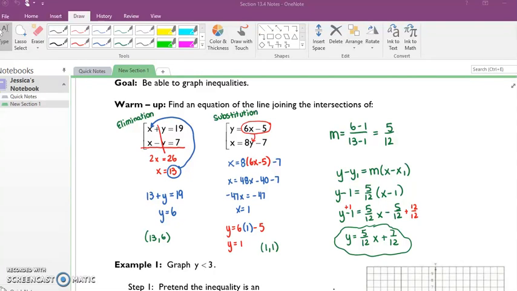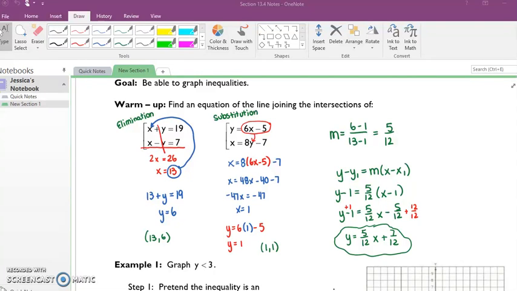From there, it asked to find the equation of the line joining their intersections. In order to write the equation of a line, you need two things. You need a slope and you need a y-intercept or a point. So the first thing I did is I went ahead and found the slope. Remember, it's the change in y over the change in x. And then from there, I went ahead and decided to use point slope form, mostly because one of my ordered pairs was not 0, comma something. So I went ahead and plugged into the point slope form. I used the distributive property, and I ended up getting those fractions.